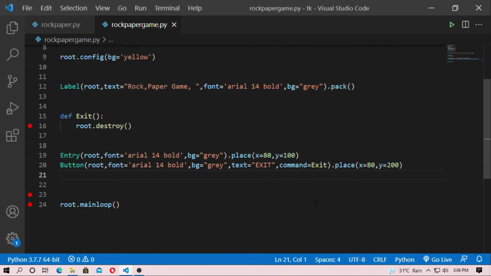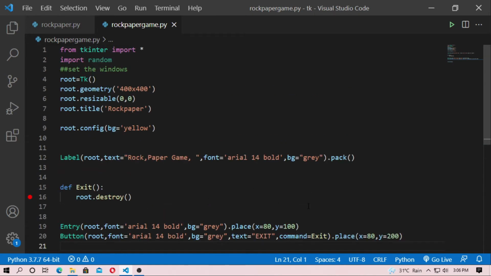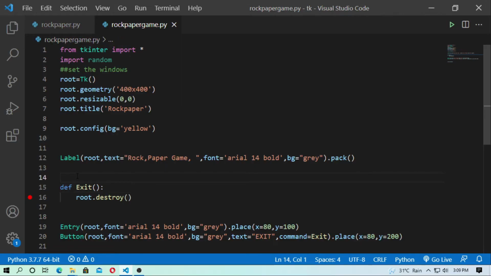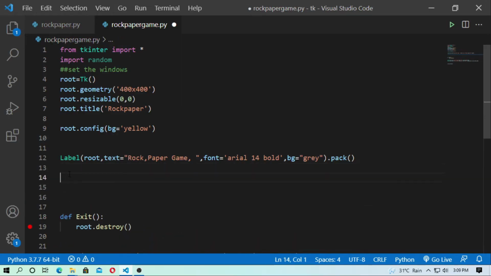Now we have to create the rock paper scissors game. So now let's see how we can create this game. At first you have to create the user choice, that means your choice of rock, paper or scissors.